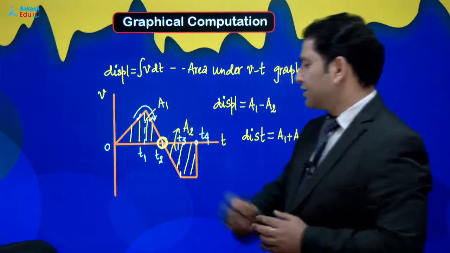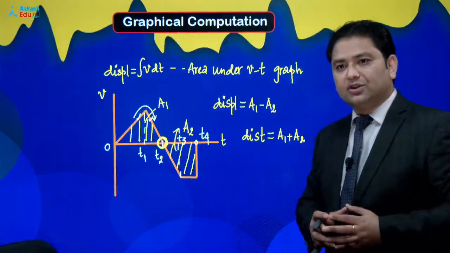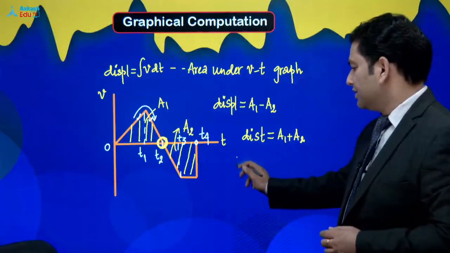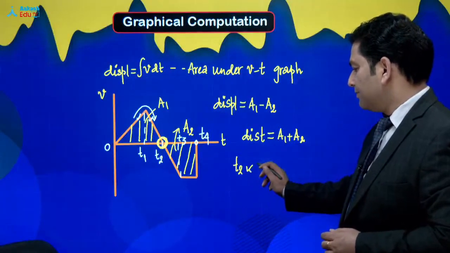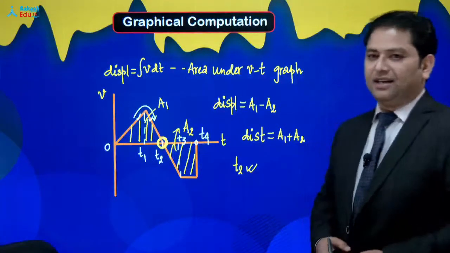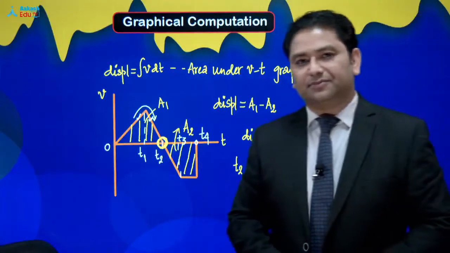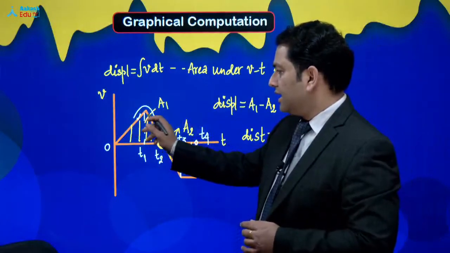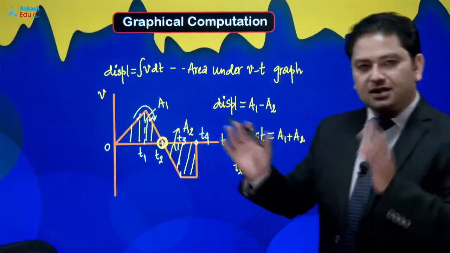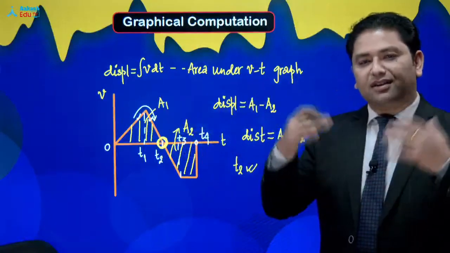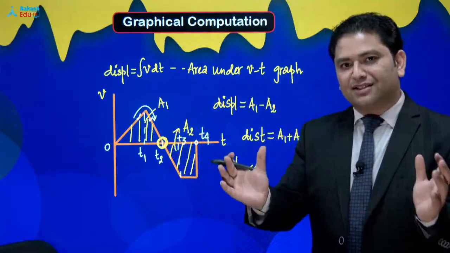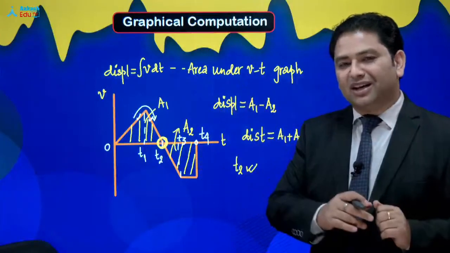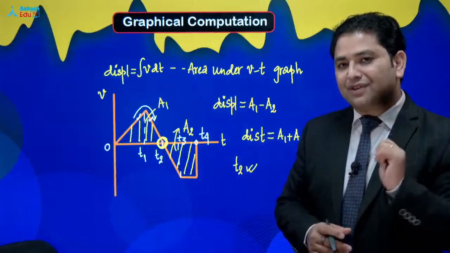So congratulations to all those students who said T2. Nilesh Drishti, very good. T2, wonderful. So that is the time जहां पर velocity की जो value है that comes out to be 0. Please don't get confused with this. यहां कहीं पर भी आप देखें T1 के इर्द गिर्द, at the vicinity of T1, velocity is still positive. Velocity की value कम हुई है, but the direction has not reversed.